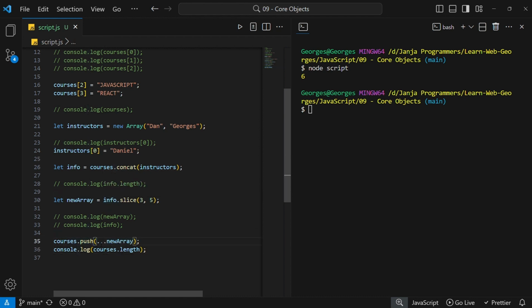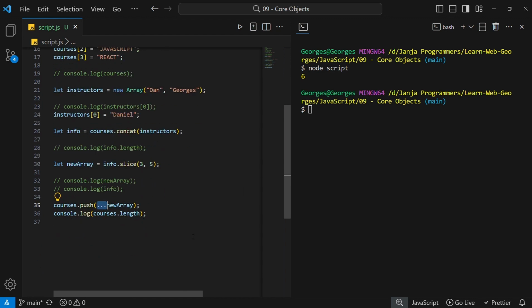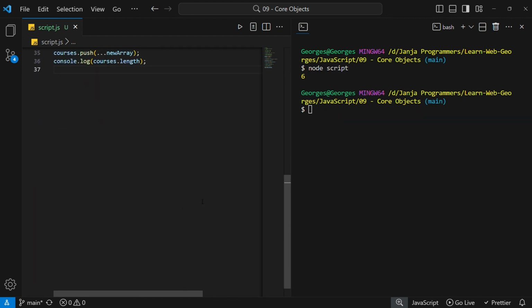We've also learned about the spread operator. That is the 3 dots, just used to concatenate elements of an array as a string into the existing array. Without the spread operator, you will concatenate that new array, but as an array to the existing array. So the last thing that we're going to tackle is something I mentioned on named arrays, or rather you can call them associative arrays. So let's dive right in and look at associative arrays.